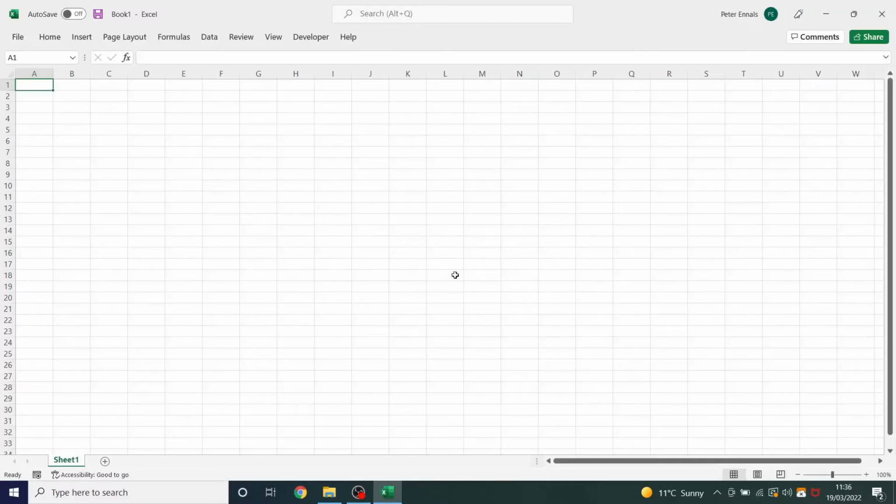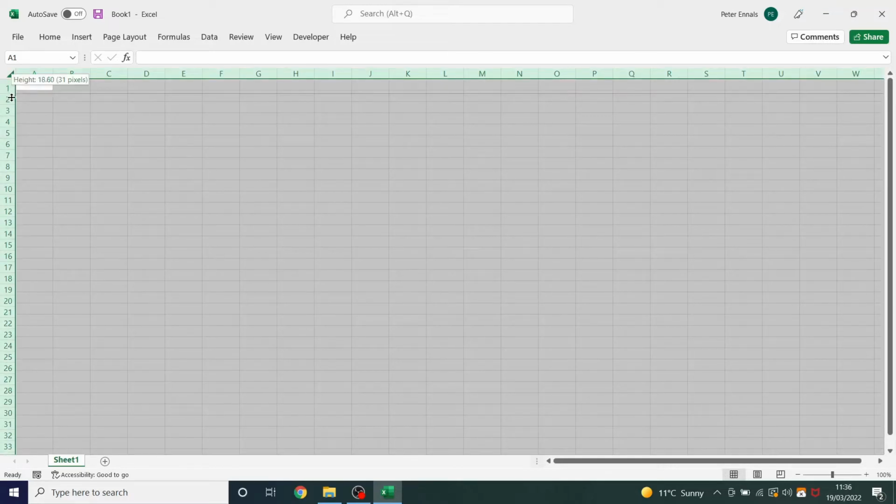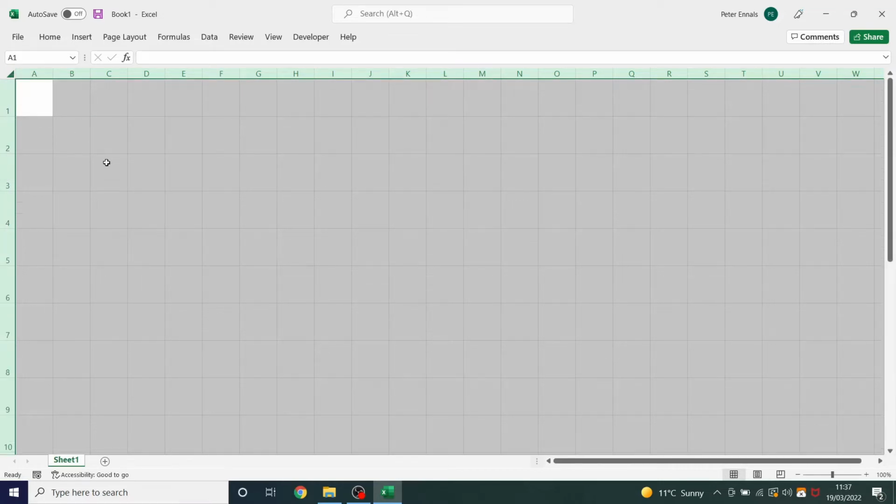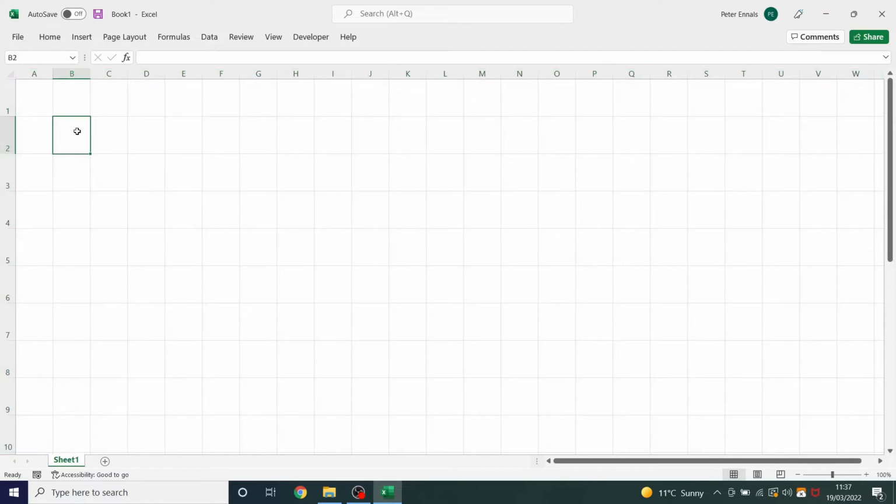So, starting with a blank spreadsheet, the first thing I want to do is format the cells so that it looks like the puzzle. So let's make the cells a square shape by making sure the height matches the width. So I've chosen 80 by 80 pixels, and let's set our puzzle grid to be this 4 by 4.